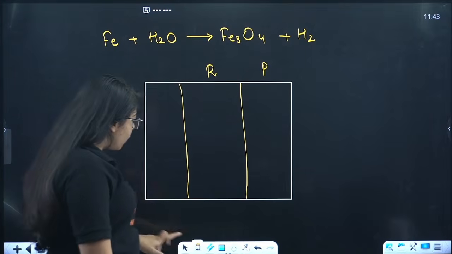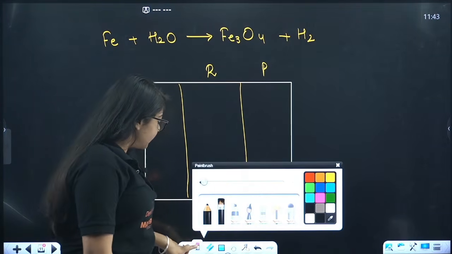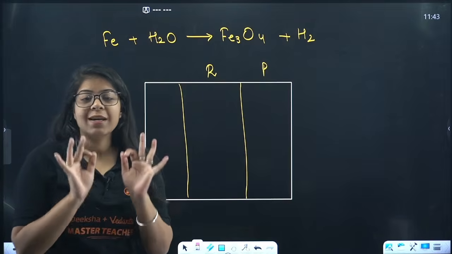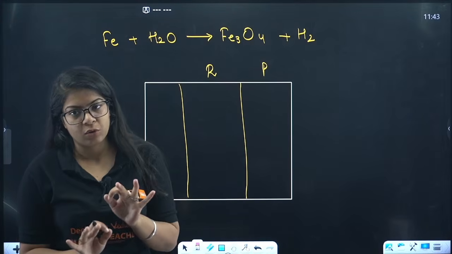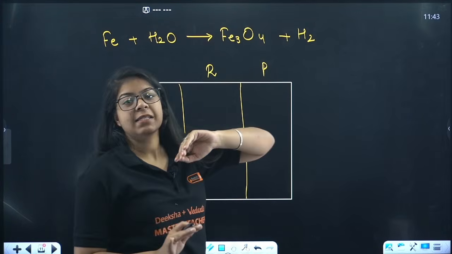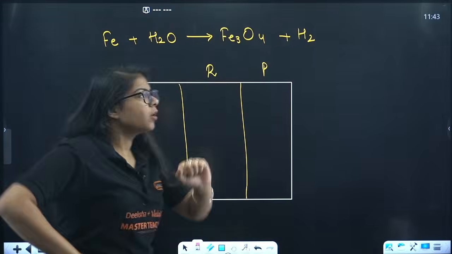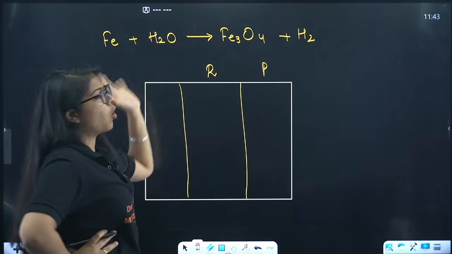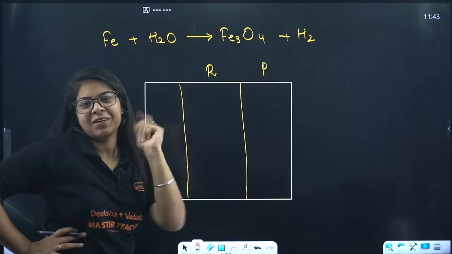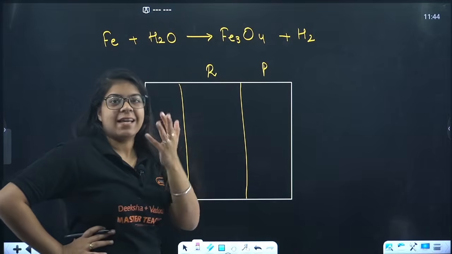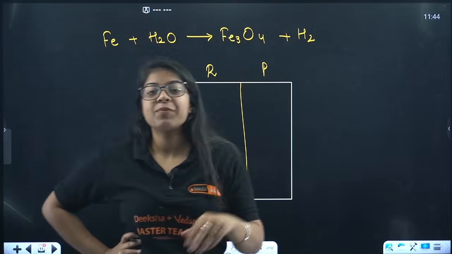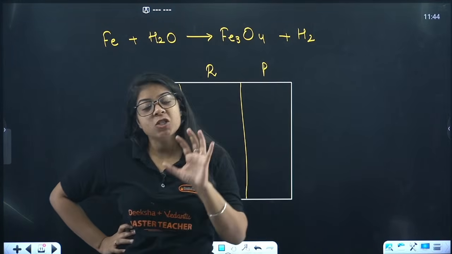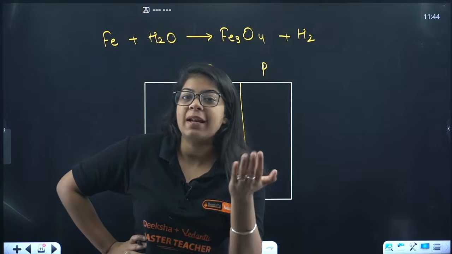Now beta, there is one rule that you have to follow. When we are balancing a chemical equation, what do you think? What should I balance first? Iron or hydrogen or oxygen? Ma'am, what do we want? What do we feel like? That's not the way science works, right? So we have to be very specific on what we balance first.